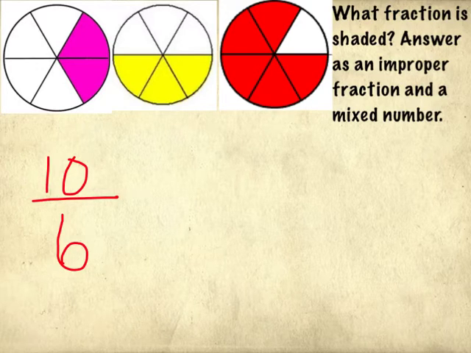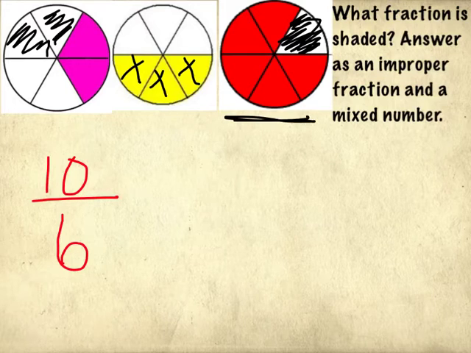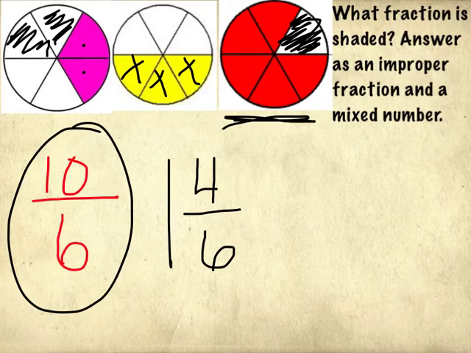One is by counting. So I'm just going to switch colors here because you can't see red on red. If I fill in this space with this guy, and then I fill in this space with this guy and this space with this guy, that would give me one whole piece shaded in, and 1, 2, 3, 4 other pieces shaded in. Of course, my denominator is 6 because the denominator tells me how many pieces are in the whole.